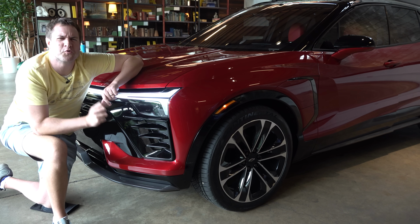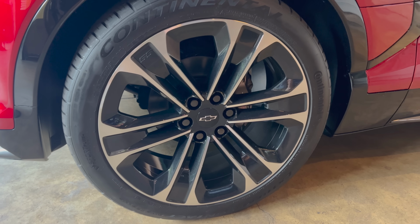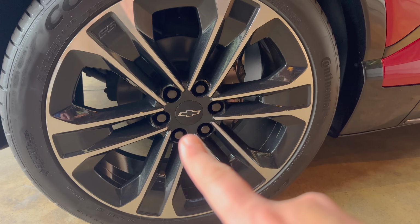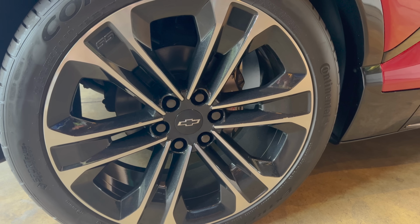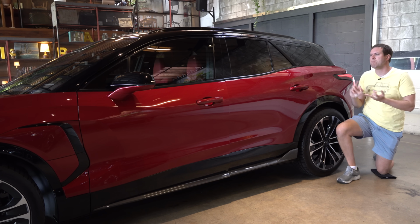And by the way, one little quirk that Chevrolet told me about vehicles that ride on this platform, they all have 6 lug wheels. As you can see, wheels have 6 lug nuts, which is unusual for most passenger cars. Usually it's 5 or sometimes even 4, but GM vehicles on this architecture have 6, including the upcoming Honda Prologue, which is one way you can spot that it uses this platform. But anyway, back to the Blazer EV and moving on to pricing and market position.